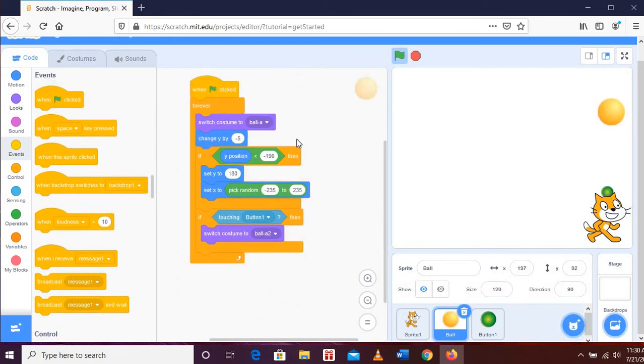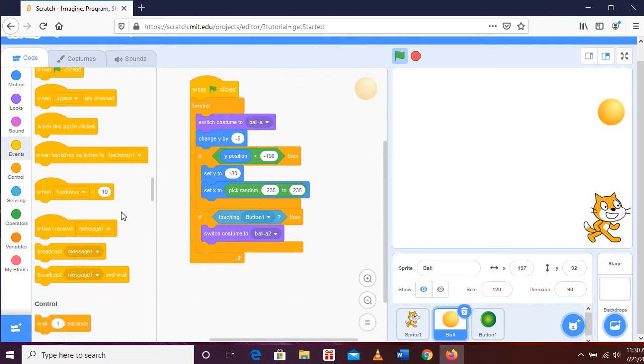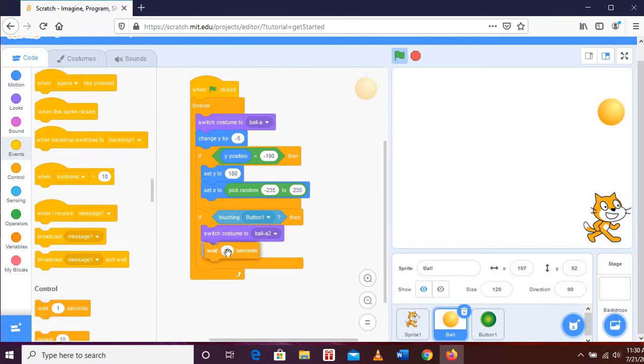So let me, okay, nothing happened. Let's see why that did not happen. What I have to do is, after changing the costume, I have to maintain that costume for another second, because otherwise the control comes here again. The flow is that it comes here and then these statements happen one by one at a very fast interval.